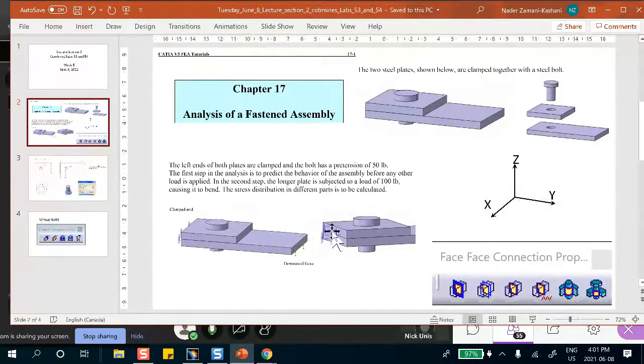On the left side of these two plates they are clamped, and on the right face we apply a force and pull it down.